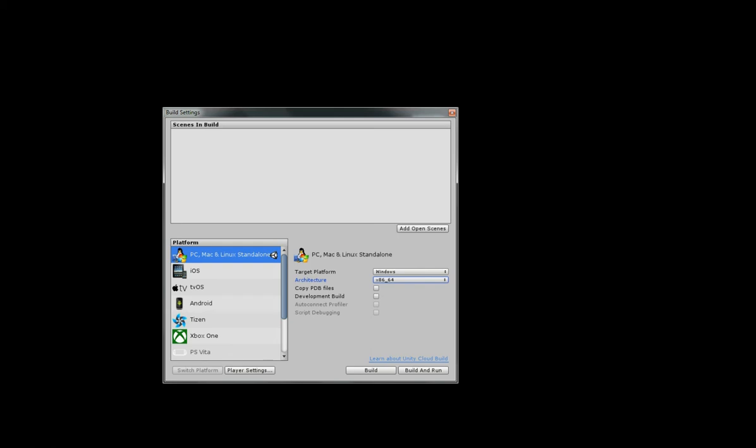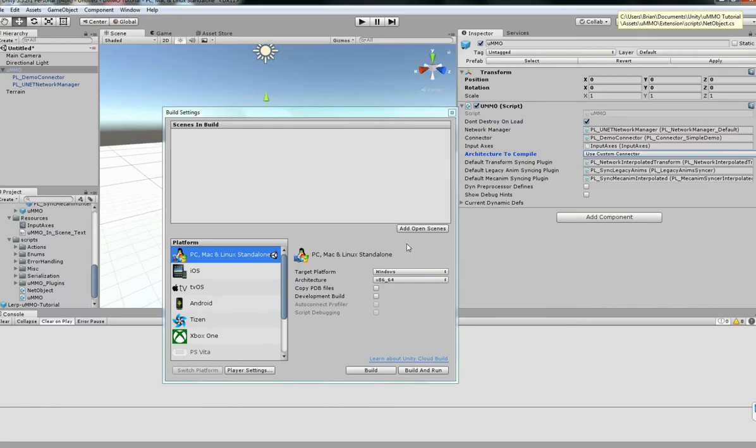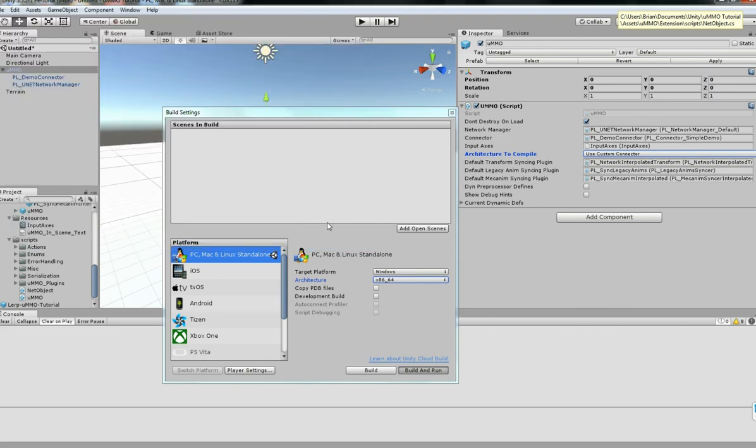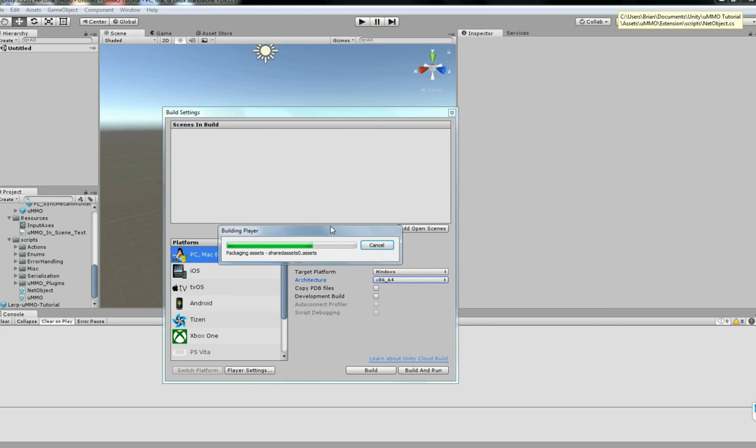Okay, all right. The standalone player will be either the server or the client, and then the editor will be just the opposite. And we have the default IP set to localhost.